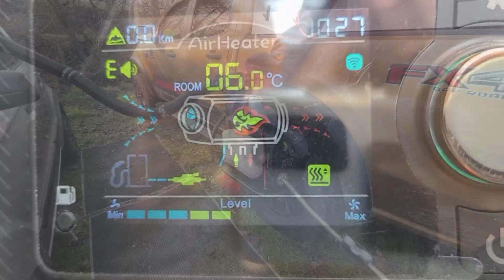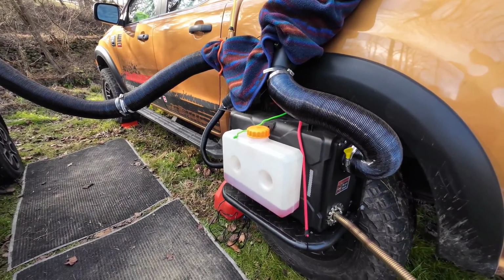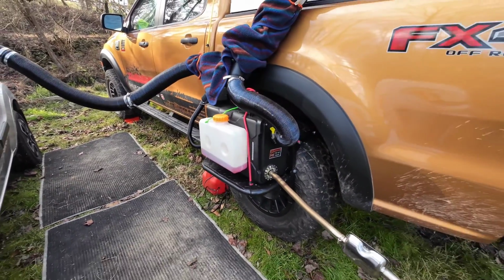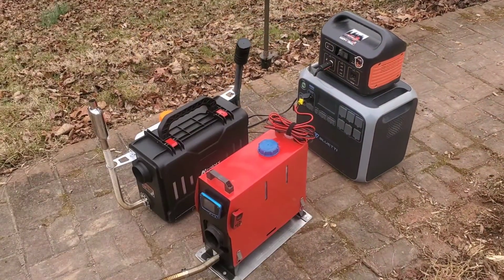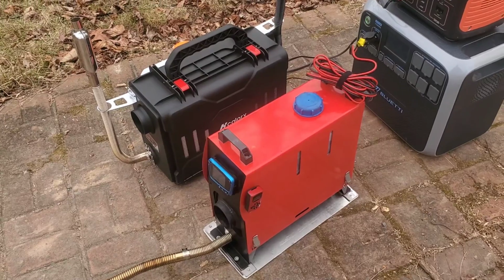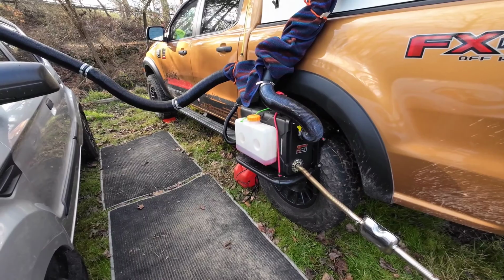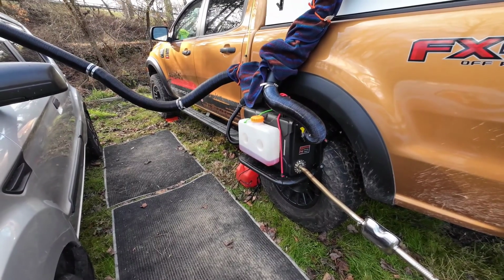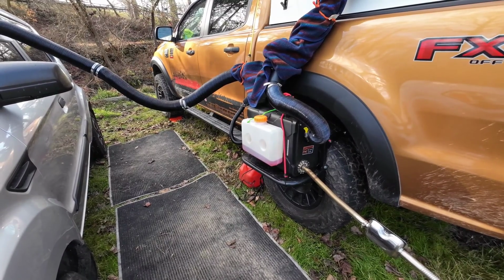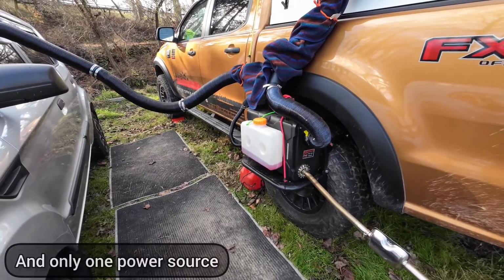While that's still running pretty high, these tanks are about a gallon, 1.3 gallons. So I think it's safe to say that's a gallon of fuel. You're running 2 diesel heaters? No, you're going to use half a gallon. Well, 1 diesel heater per vehicle, you can use half a gallon. That's pretty standard for the most part, give or take, depending on your climate and your area. So we don't need to get into all that. But for the most part, we use about half a gallon. So if you think about it, we're basically feeding 2 vehicles and using a gallon of fuel, but we only need to carry 1 diesel heater, which is nice, and some pipes.